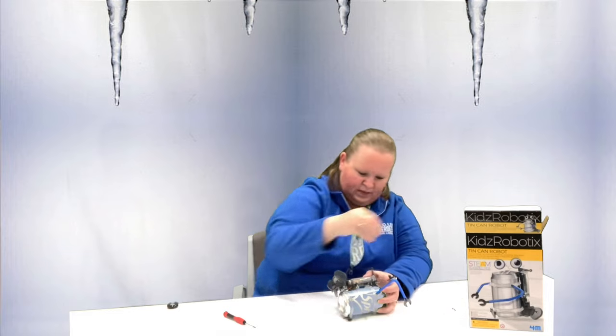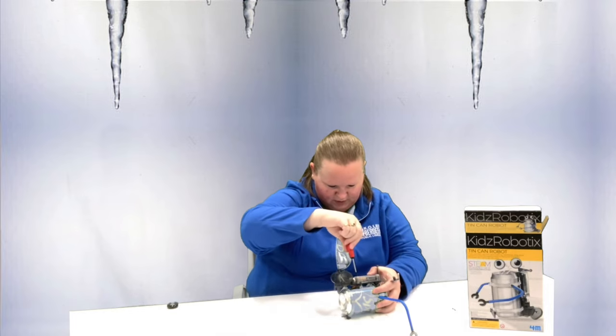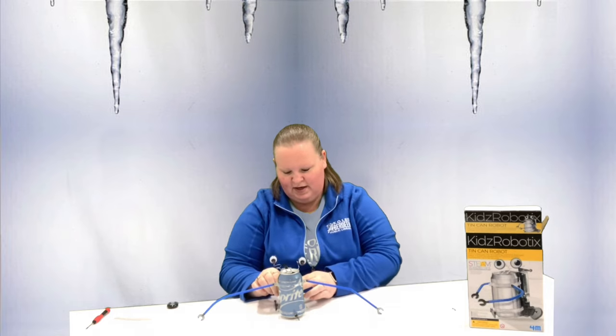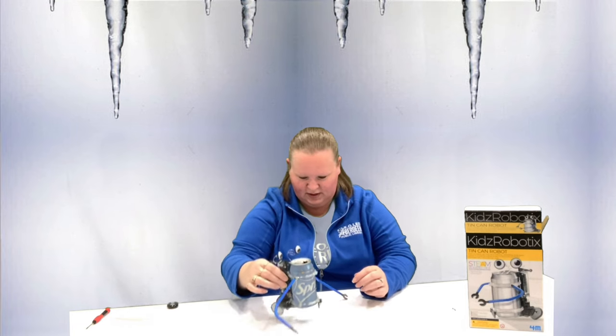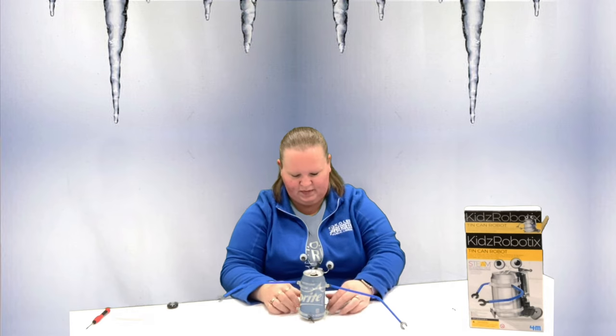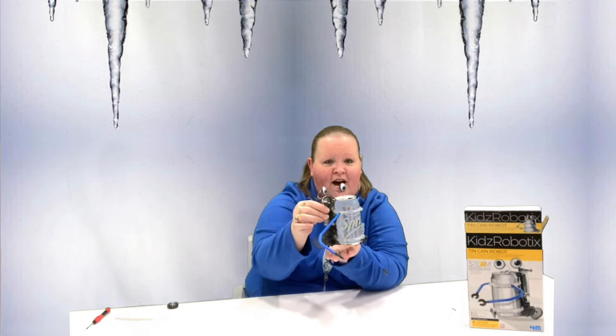Now put a screw in the hole here to hold your battery in, which I'm just going to loosely put in, just to hold the cover in place for right now. Okay, shall we see if he works? Fingers crossed. Motor's running. It's like he wants to go. Not enough oomph to get him going. Well, we know I built it and it works because his legs are moving. Just gotta figure out how to get him to go.